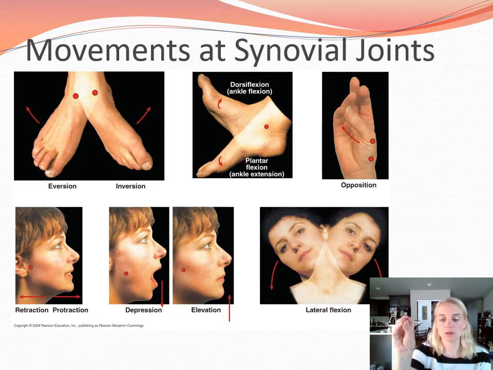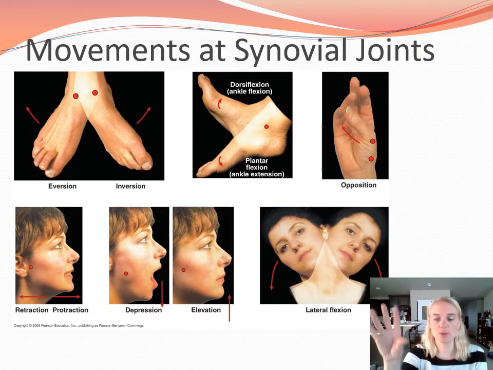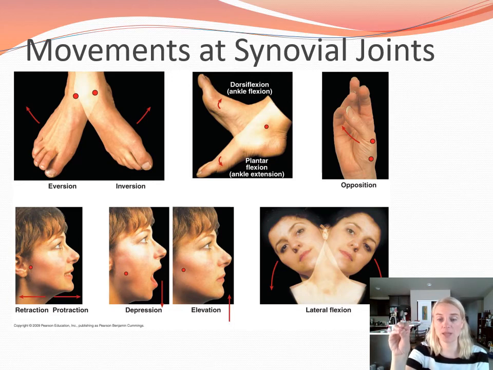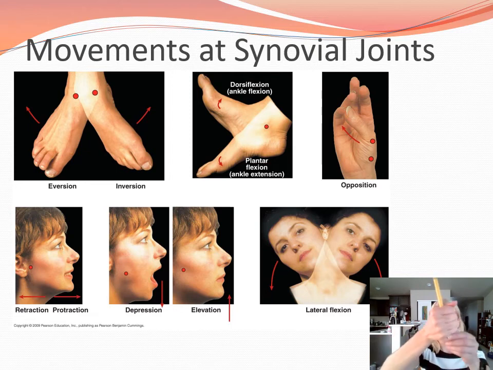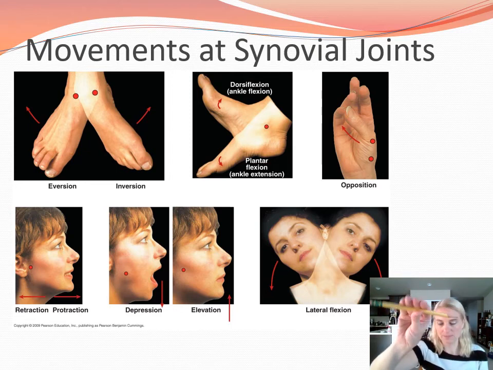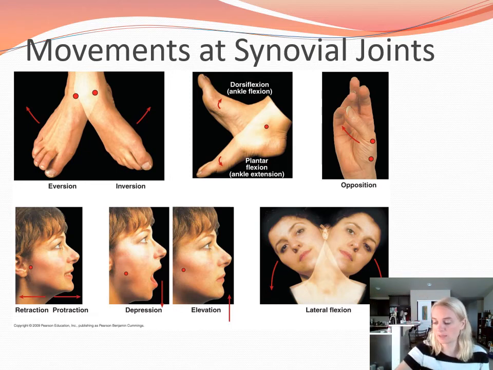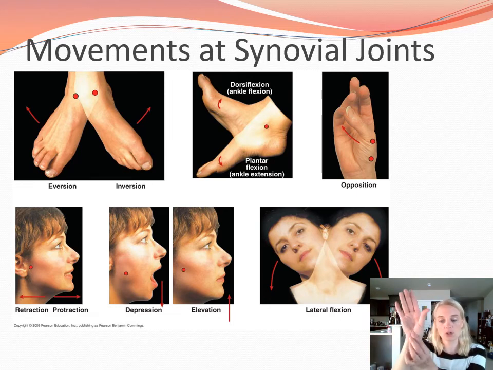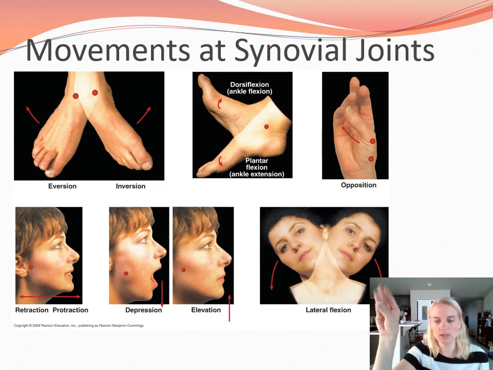So remember, you might know primates. We are of the animal group primates. We have opposable thumbs, if you've ever heard that, because we can grip, right? We can hold on to things. We can go like this. Other animals cannot do that. So they don't have the structure of the joint that's found here. It's called a saddle joint. We're going to see that later. Okay, so that's opposition.